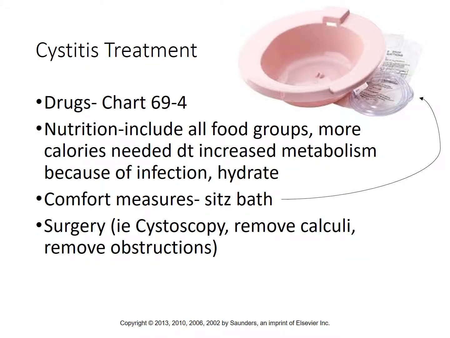Let's talk about cystitis treatment. Take a look at chart 69.4 and go ahead and fill out your chart so you can learn a little bit about the drugs that are used to treat cystitis. Nutrition-wise, we want to make sure our clients eat from all the food groups. Also, more calories may be needed due to increased metabolism because of the infection. The client needs to hydrate.